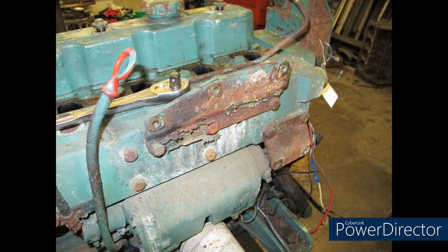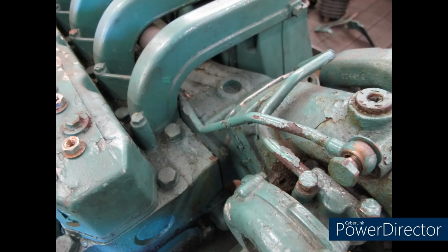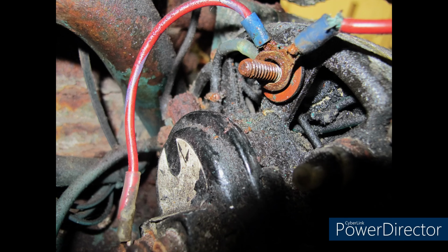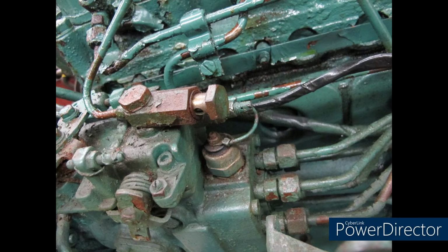First and foremost, do an overall evaluation of the engine. It's rusted, it's corroded, but I know that the major components of the engine are aluminum, so a little corrosion or a little rust isn't going to really affect it. You can see here I've got some little shrimp in my water intake, and those have probably been there for 3 or 4 or 5 years. Overall assessing the engine, it looks bad, but in the grand scheme of things, it was probably worse.